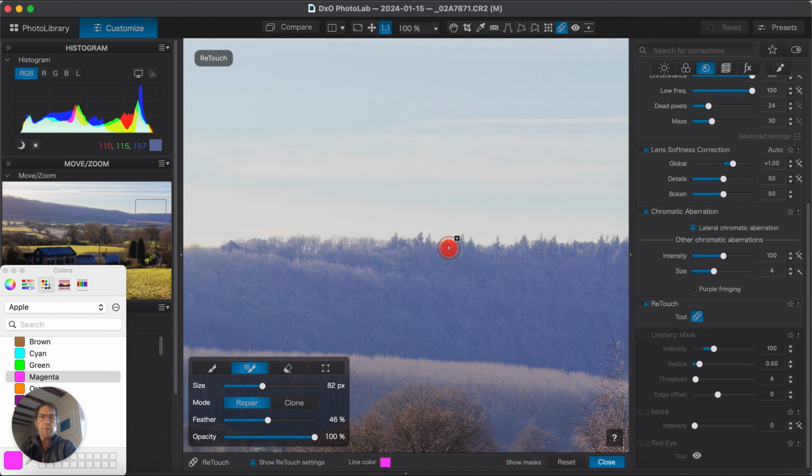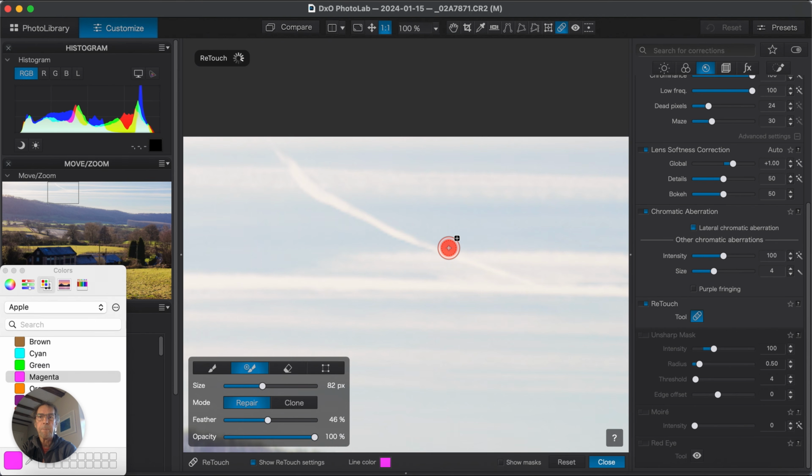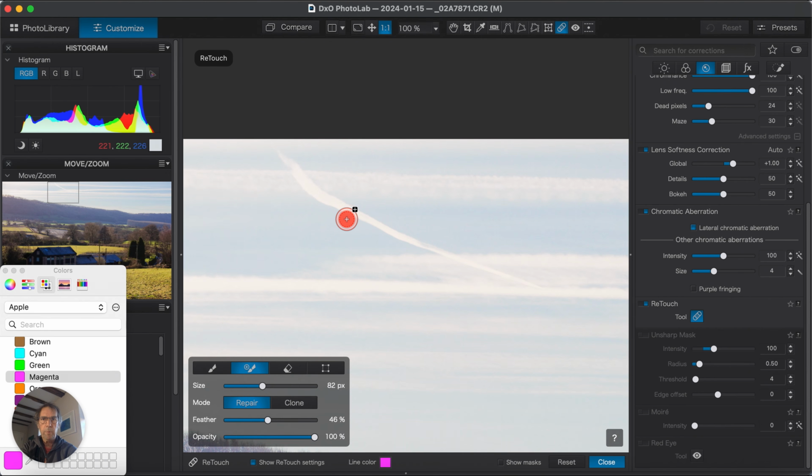Alright, so let's go to a slightly more difficult case. Now, this is the sort of thing that is a bit of a nightmare to change. Now here I probably would go for a more feathered brush, and this is something that I think you would do very slowly, bit by bit. New stroke, new mask. Okay, and that's worked well. Okay, so we're doing this bit by bit.